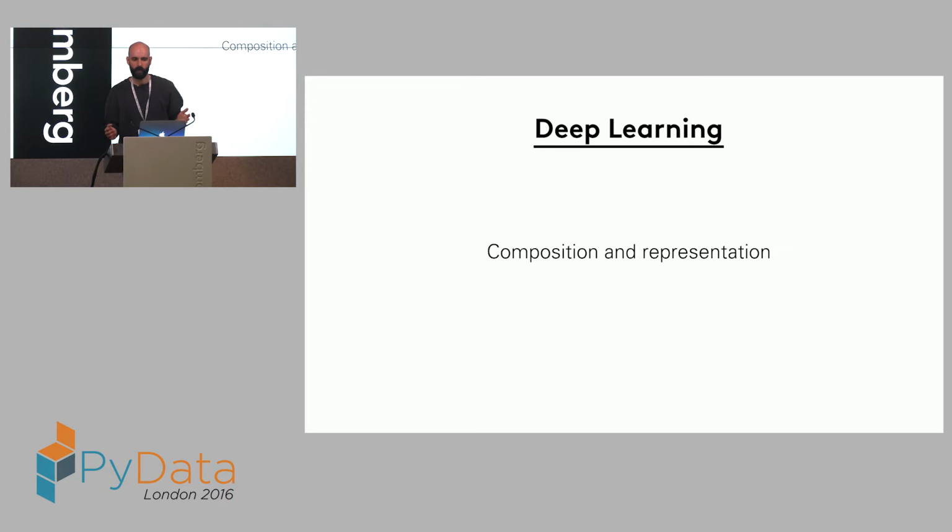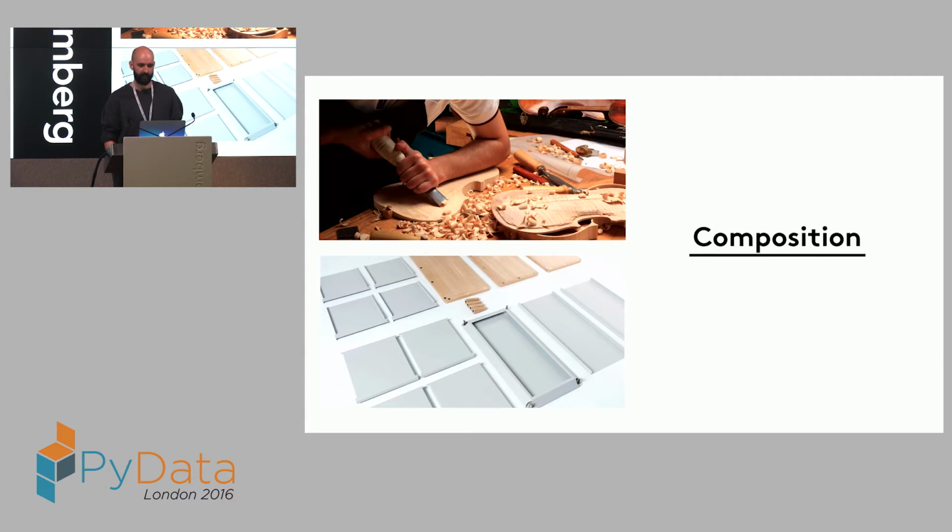Whereas if you think of a more classical model like regression or a random forest, then there's almost a linear relationship between the number of parameters you have and your discriminative power. So that's one thing about deep learning, that we get a lot of power from a relatively small number of parameters. But the bit that I really like is this architectural composition.